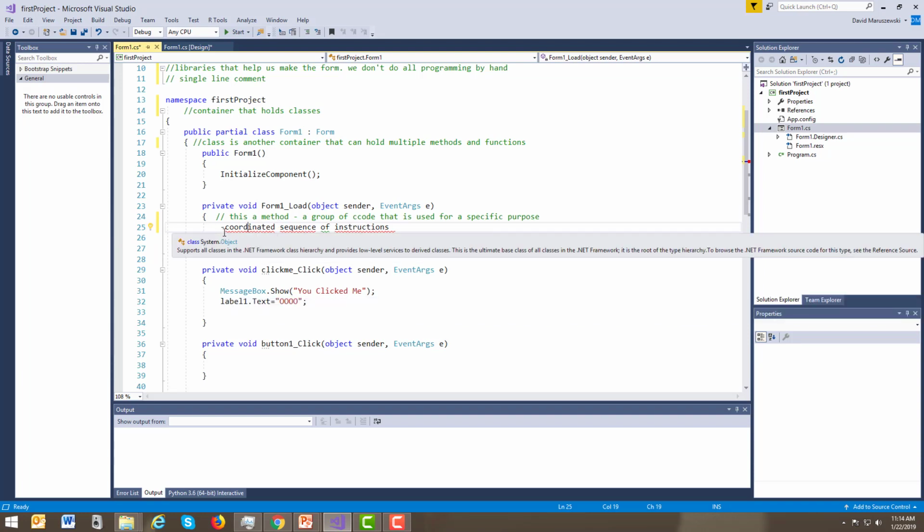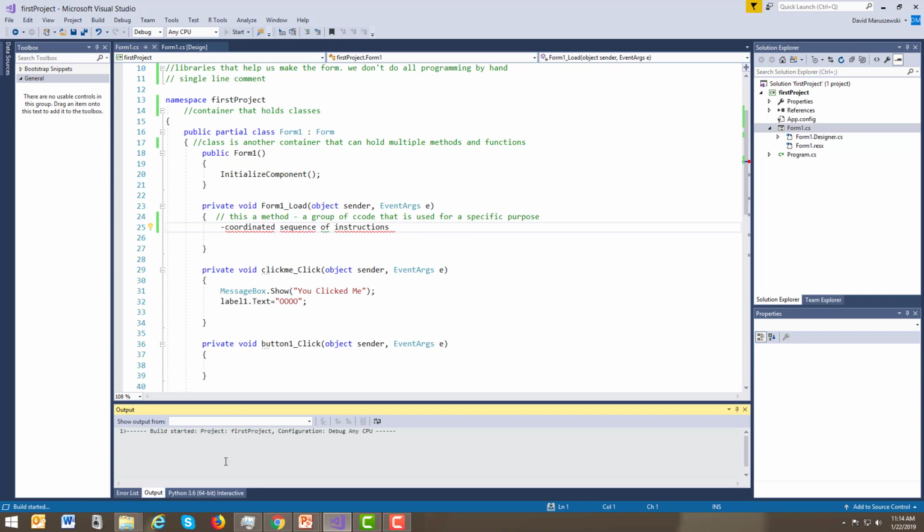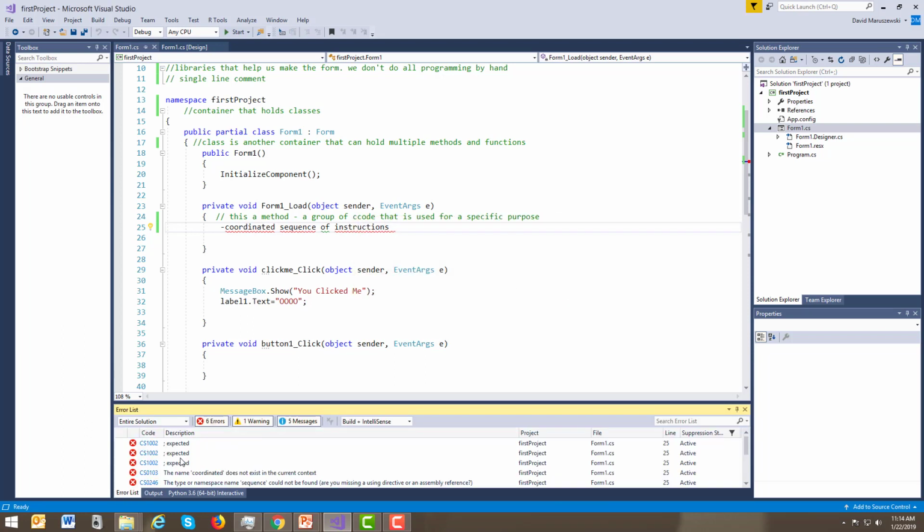So what this is telling me by going black is it's going to try to execute this line. But you'll also see this squiggly line underneath, meaning if I try to run this, this is what Visual Studio is telling you. If I try to run this, it's not going to run. You're going to crash. You're going to get a compile error. In fact, if I hit the start button, it's going to say, you have errors. Would you want to run the last successful build? I'll say no, and it will tell you everything wrong that you've done. Now, in this case, my biggest mistake was just using English instead of C# syntax.